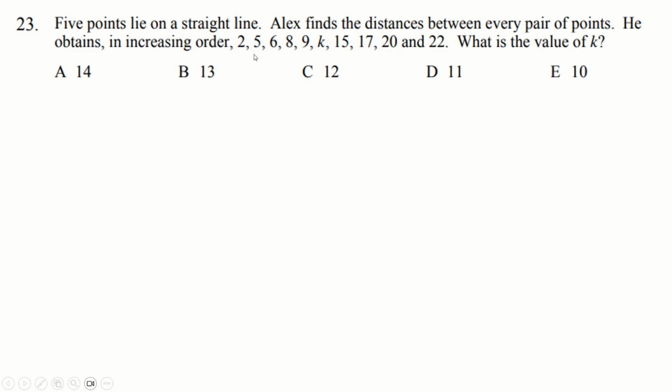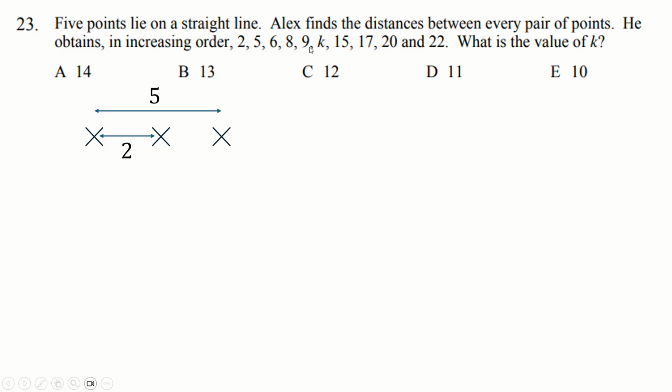Anyway, when you're doing questions like this, you just need to draw them up as you go along. So like we start with a point, there must be 2 away from somewhere. So we say it's distance 2. Now, this distance 5 is interesting because you could say, well, okay, the original point is 5 away from another point. But that doesn't work because that makes this distance 3, and you don't have a distance of 3 here.